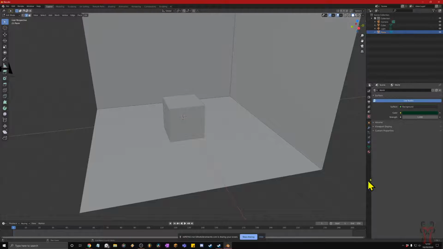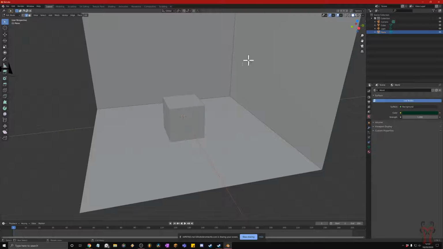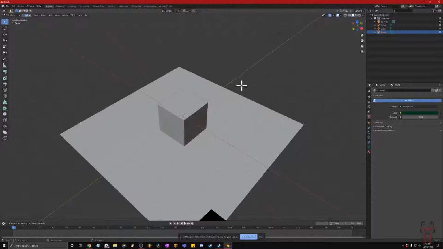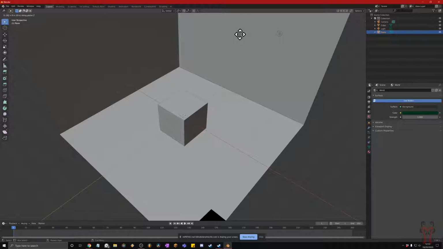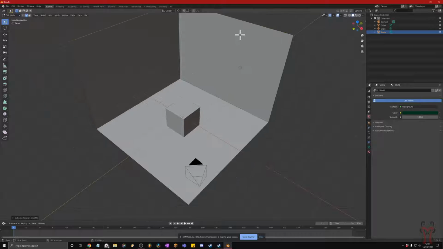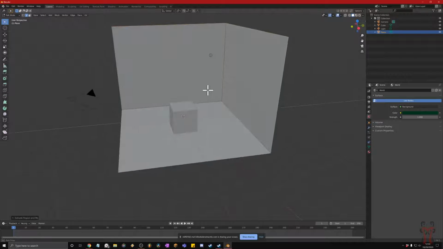Cool. How do you undo? Press Control-Z to undo. Control-Z. If you make a mistake, never be afraid of quickly just saying, oh, Control-Z, let me go back a second. And you'll go back in time. And then you can press E to extrude, press Z to go up and down. You can drag it up and down if you want, or you can type in a specific amount and press Enter, and you've got it ready. All right, cool. So now I know how to extrude a wall. Very cool.